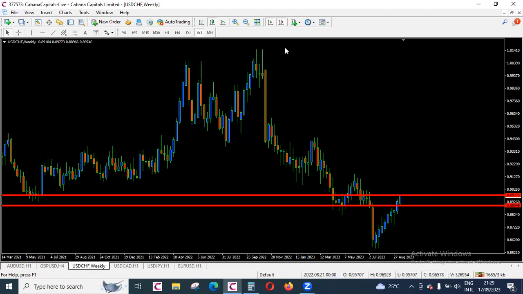So if you're to sell, you should wait for a candle to close below the pivot of last week candle. That is when you consider selling, or wait for a candlestick to close below a support on lower time frame. It's either price closes below the pivot or price closes below a support on lower time frame. So let's just get the pivot of last week candle.